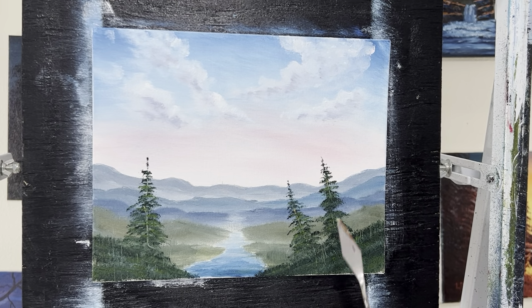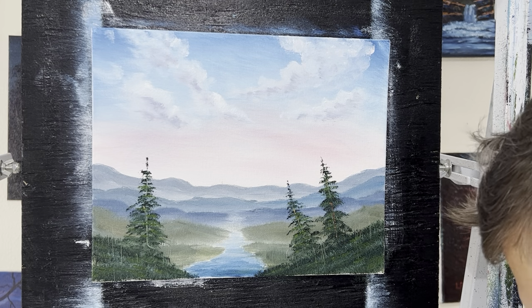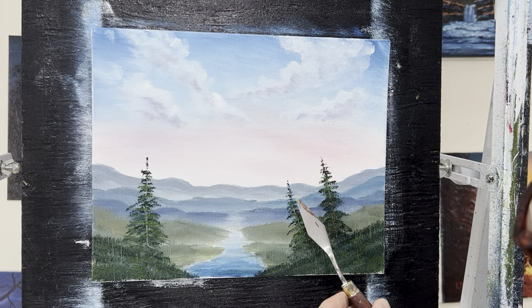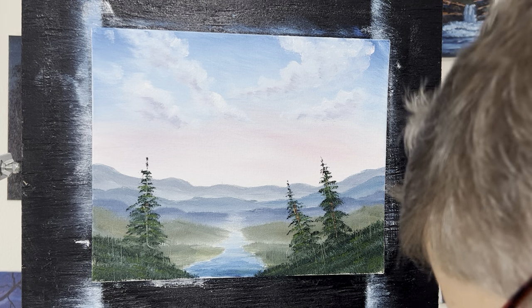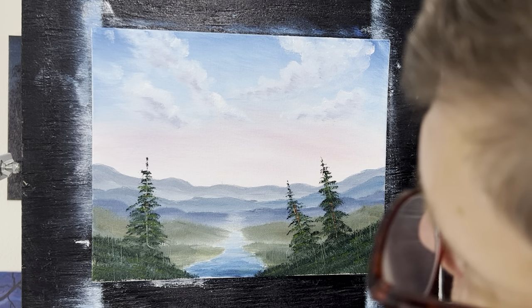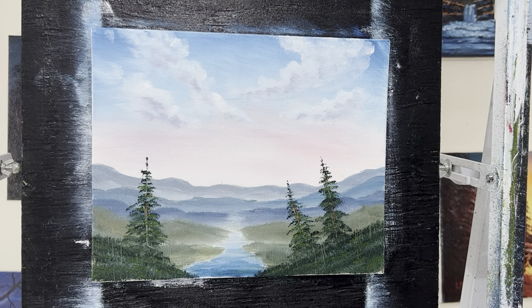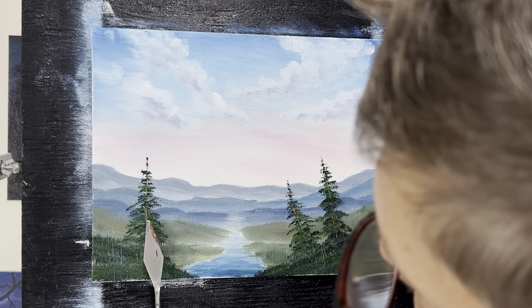And that burnt sienna is also a good color for your trees. There. Just a tap. Tap a little bit right there. Get a little more color. Okay, just a little bit. Right in the middle. There, see that? Kind of gives a little more color on the tree there. Wouldn't mind bringing it down a little bit, but you don't want too much in there.